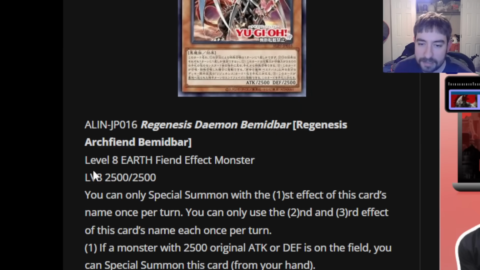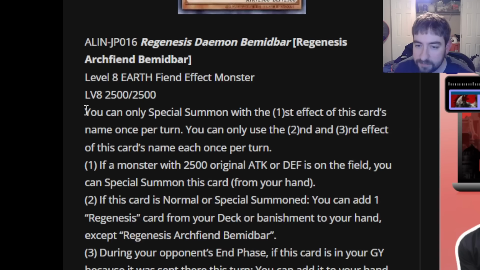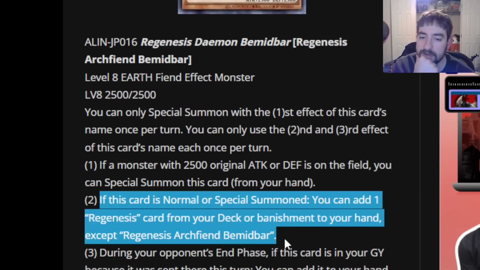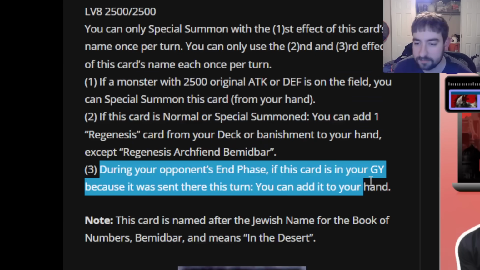We have Regenesis Archfiend, Bemidbar, a level 8 Earth Fiend. Not a Dark Fiend, but an Earth Fiend. 25/25. If you control a monster with 2500 attack or defense on the field, special summon it. If this card is Normal or Special Summoned, you can add a Regenesis card from your deck or banishment to your hand. There we go. We finally have an engine card. This card's really nice and has that same effect as well for the third effect, right? If it's sent on the opponent's turn, it adds itself back to hand.